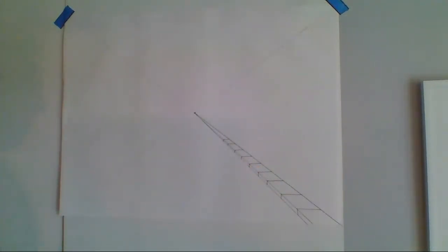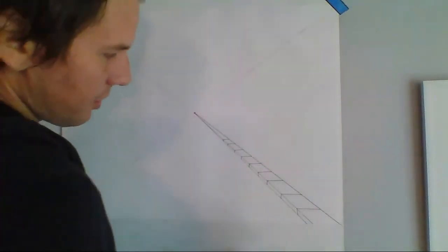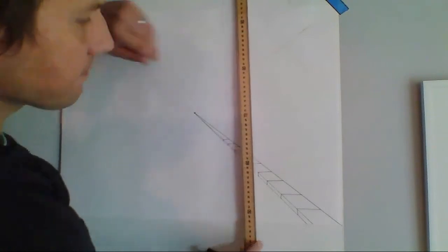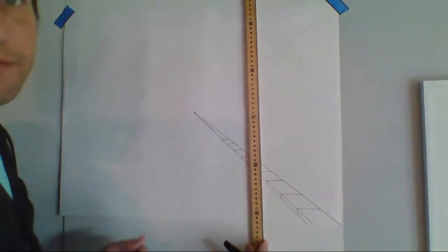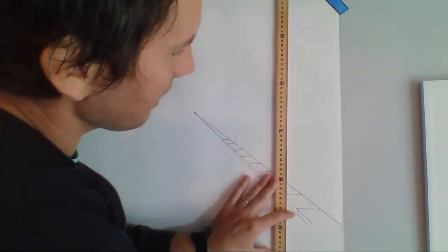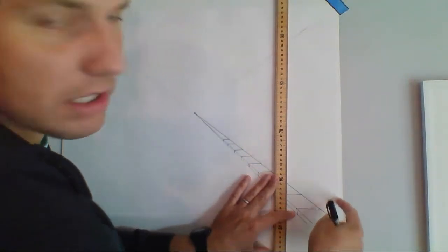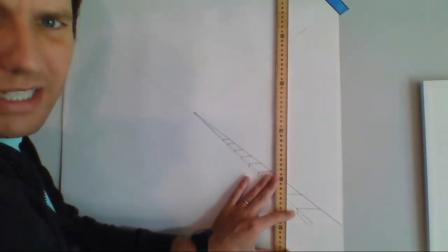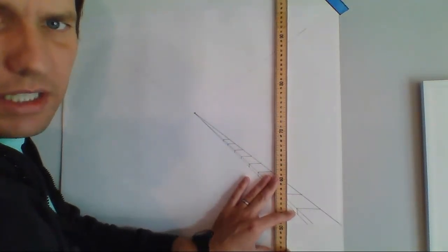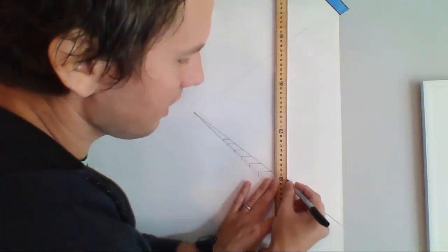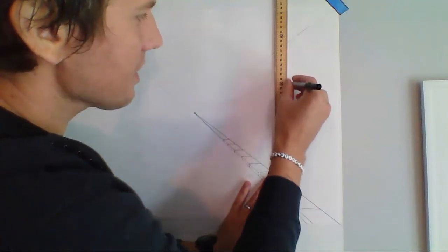Okay. Let's draw a building on this side of the road as well. And here's how we're going to do that. First off, the front edge of the building is going to be a vertical line. And when I say vertical, I mean parallel to the edge of our paper going vertically. On the camera, that looks pretty close. So you draw from the initial line all the way up, and you can decide how tall you want your building to be.